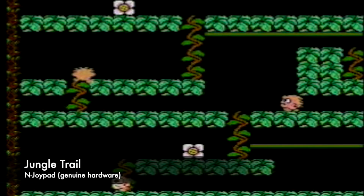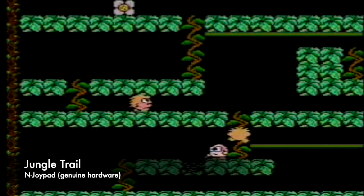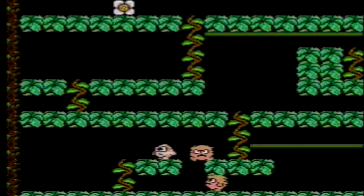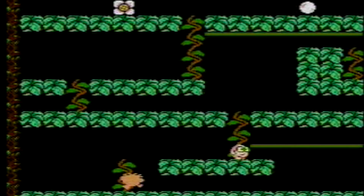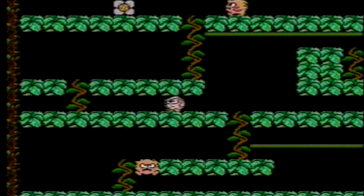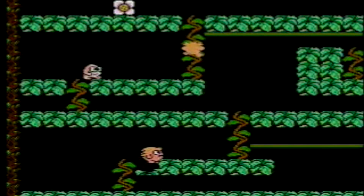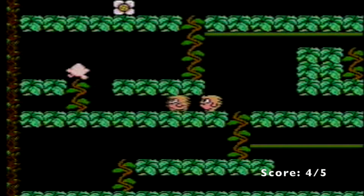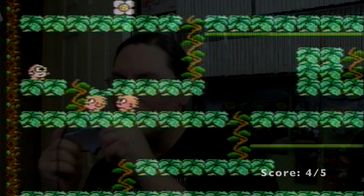Well, my goodness! Jungle Trail is the cutest version of Lode Runner that I have ever seen. It's nicely done, the controls work just fine, and even the sound is nice with this one. I like it a lot. It's damn hard, but I like it a lot. There's very little else to say about this one, to be honest.